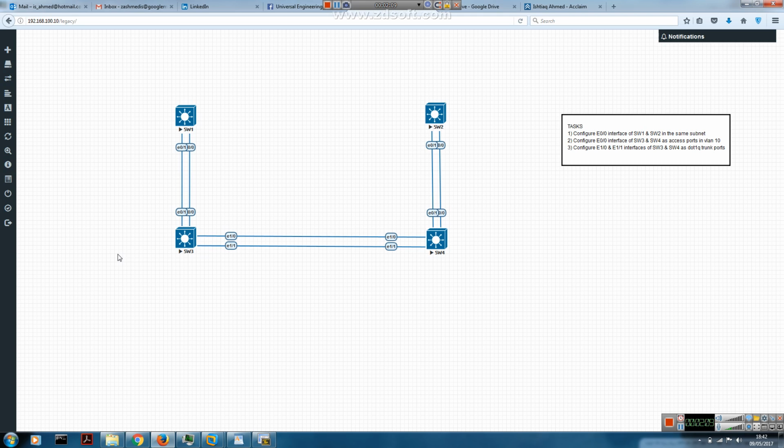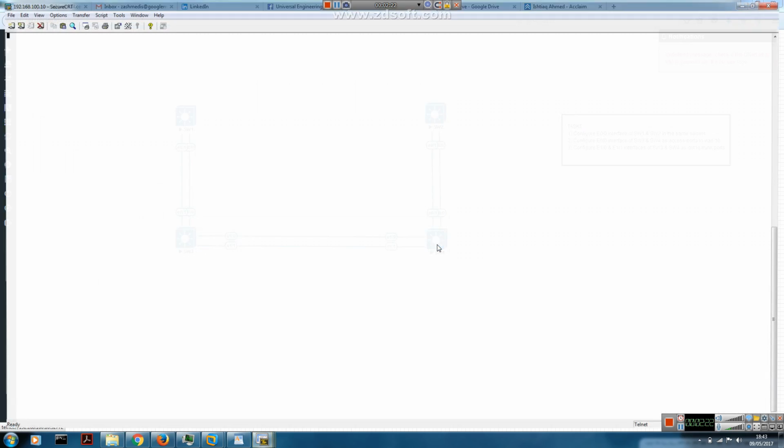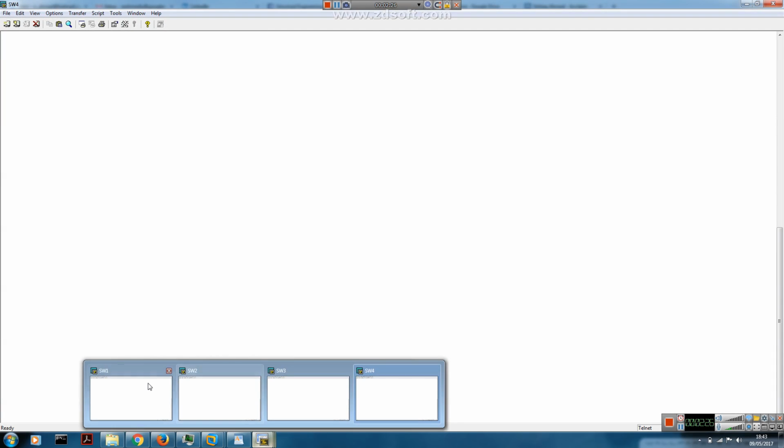Here's switch 1, there it is for switch 2, and also it's there for switch 3 and switch 4. Right, so switch 1, here we are. Wait for it to kick in.